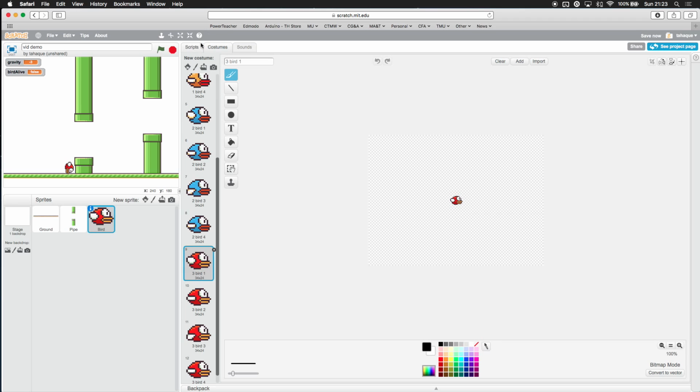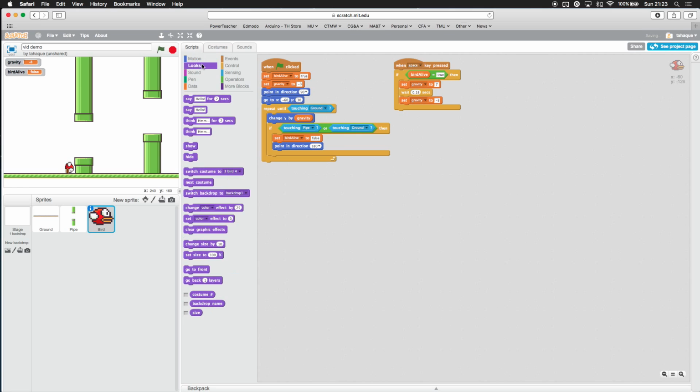So for instance, what I can do is, back in my script, I can go into looks and say, every time I press spacebar, oh sorry, let's put this inside the if. I'm going to switch costume to costume 9.